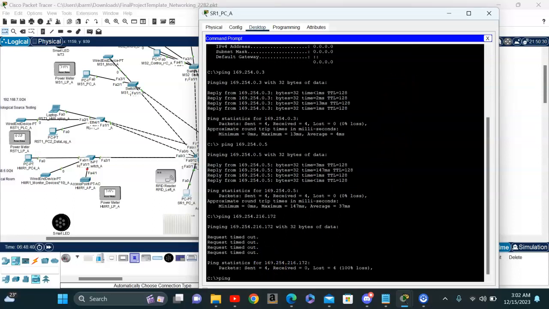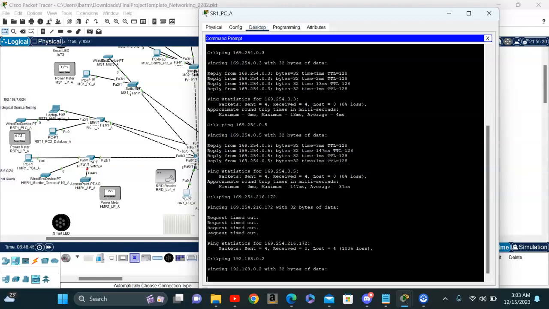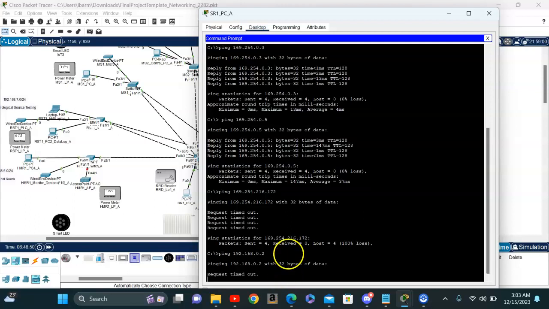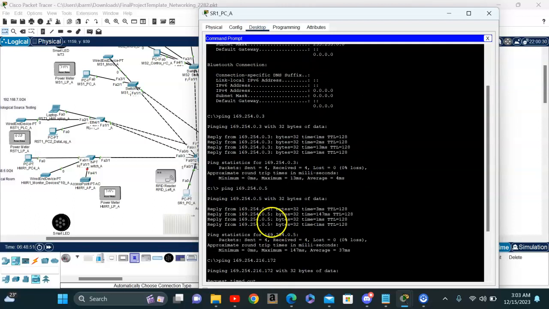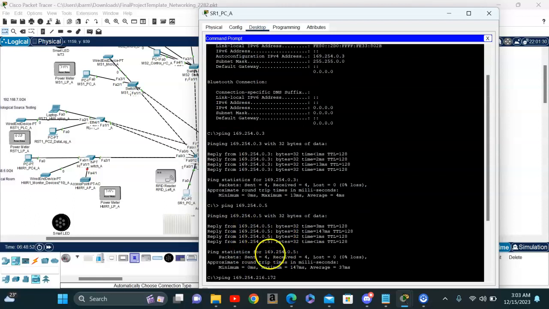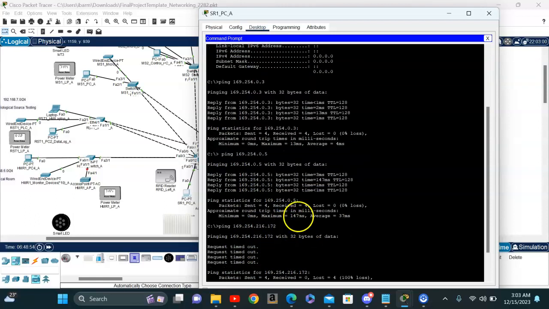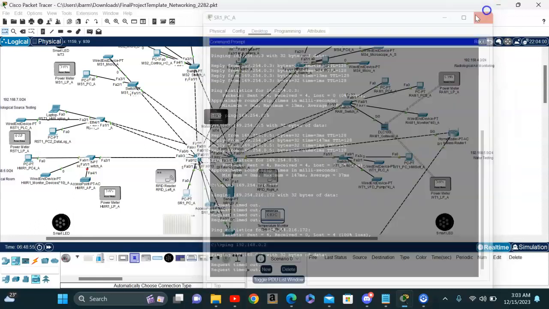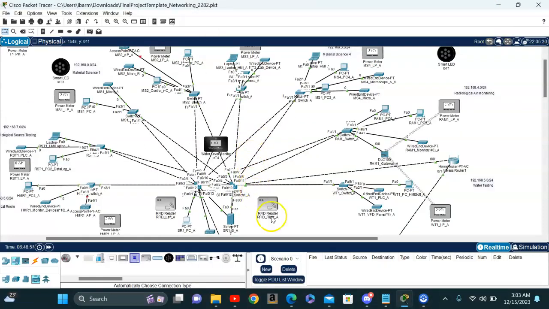Okay. So here we're going to try pinging Material Science 1. Let's see, 192.168.0.2. Let's see if that will give it a good old ping. Looks like it's not picking it up. I wonder why. As you could see earlier, I was doing just fine with these successful pings, and I think it's because I shut it down earlier. But essentially, I was able to ping from here to there, and it was working just fine.